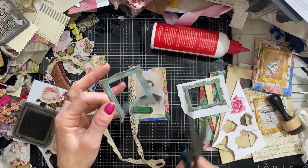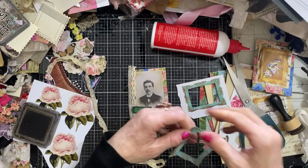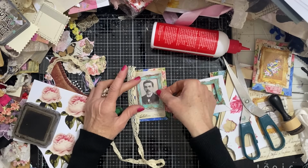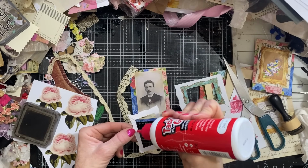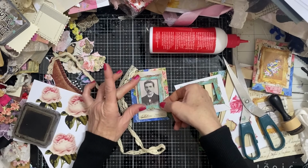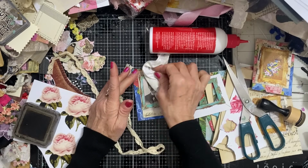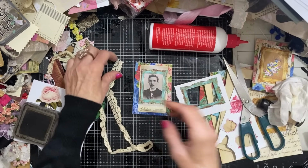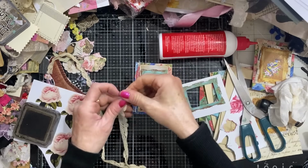I just have to trim that down because it's just got a little bit. Okay. So that's why we keep these things, isn't it? Because even then, things like this are quite handy. So, there, we can just put that framed right around that man. Whoa. Oh dear, right. Okay, put that around him. Just makes him stand out a bit more, gives him a different look, which I love. Like that. Oh dear, the frame's coming apart. There we go. And then just a bit of lace down the side strip. Like that.